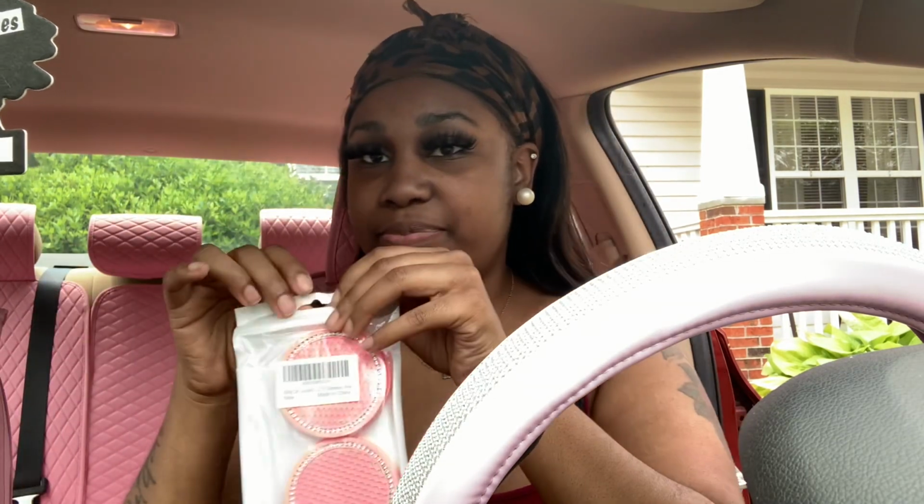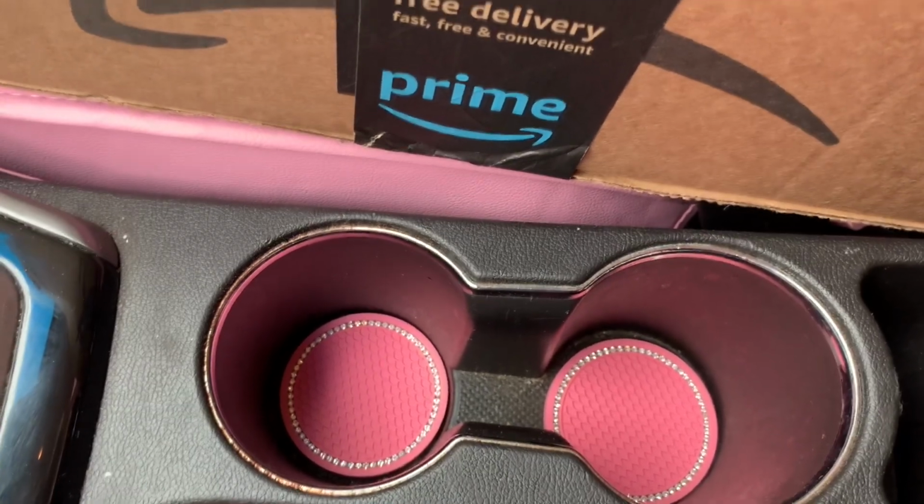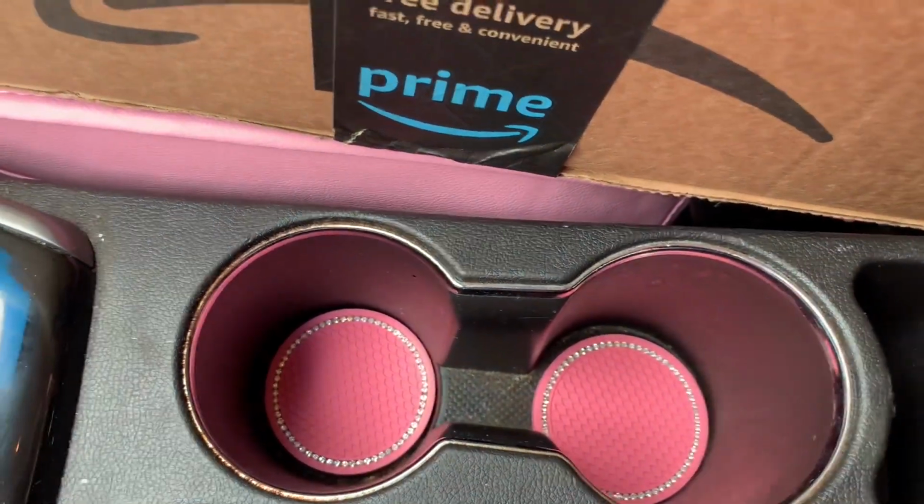And we have my cup holder thing, you know, to go on my cup holder. You guys, it's so cute. Like, I love it.